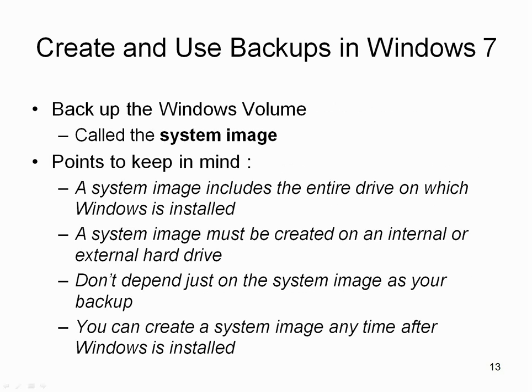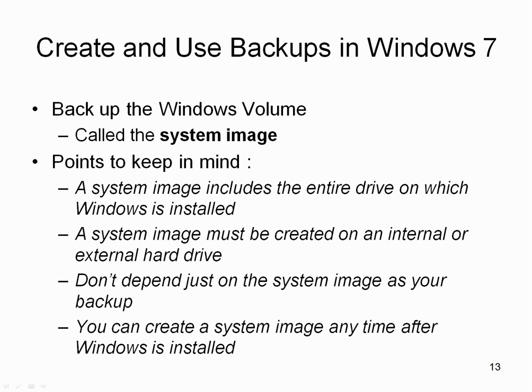Using Windows 7 Backup and Restore, you can back up user data and/or the actual volume on which Windows is installed. When you set up a backup schedule, you select the folders to back up, and you can also choose to back up the Windows volume. The backup of the Windows 7 volume is called the image, or the system image. A system image includes the entire drive C or other drive in which Windows is installed. When you restore a hard drive using the system image, everything on the volume is deleted and replaced with the system image. A system image must always be created on an internal or external hard drive.